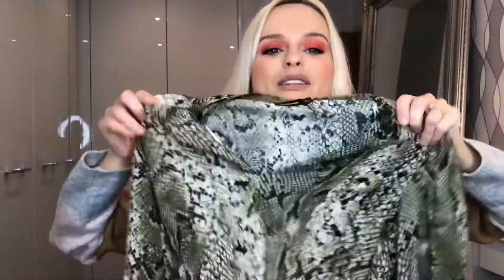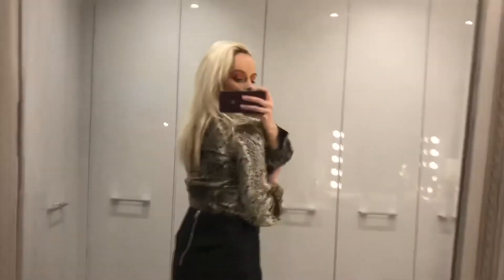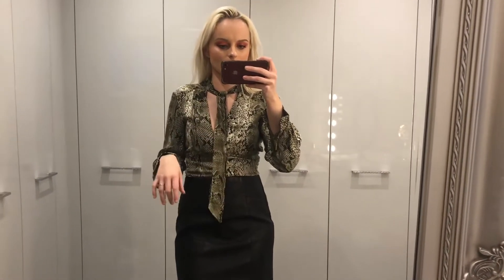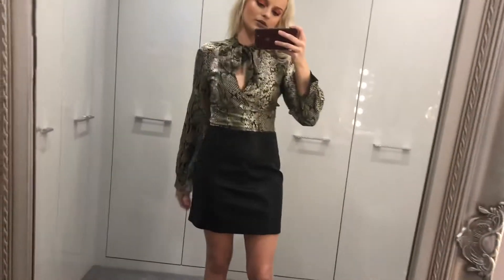Then the last clothing item is this going out top — this is really different for me. It's a green snake print and it's got a little tie-up thingy. I'll show you when it's on. I just thought it looked so different to anything I would usually wear, and I need to stop playing it safe. Again, Stradivarius — fashion trends made with love — and it's £5.99, can't go wrong. I've just noticed it's got a small hole in it, but I think I might have done that. It's got a bit of elastic at the back pulling it up, but for six quid you can't really go wrong. You can tie this however you like. It's really nice — very thin but that's a meal outfit sorted for barely any money.